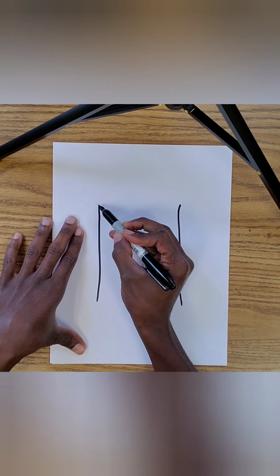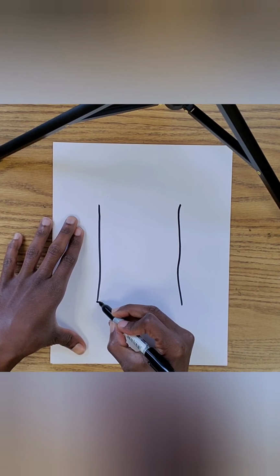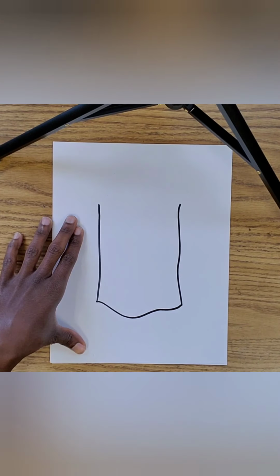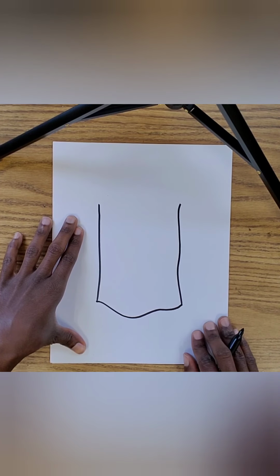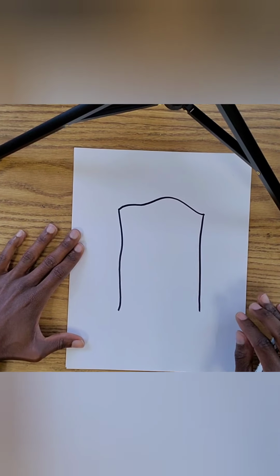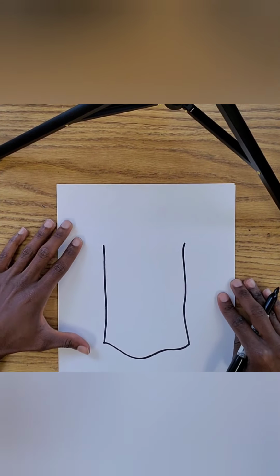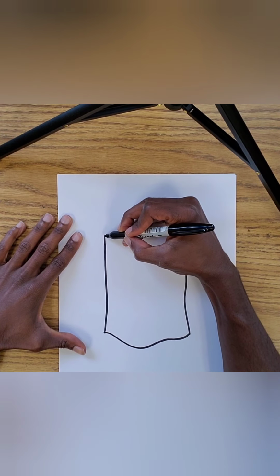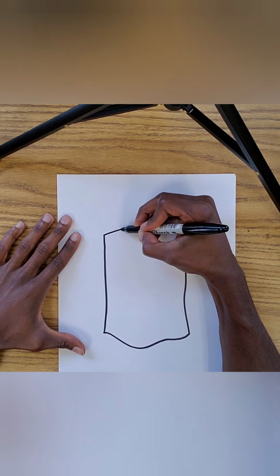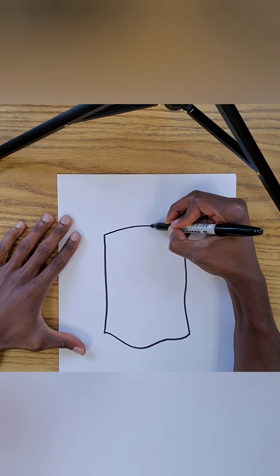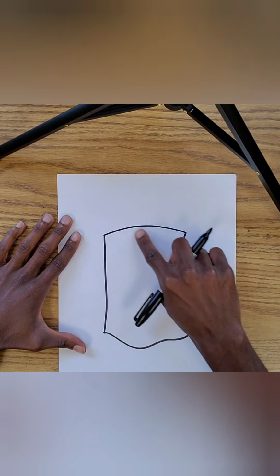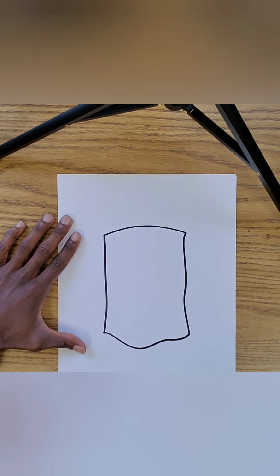So from there, I'm going to make a wavy line at the bottom just to connect the two. Okay, and I think mine might be upside down, so I'll turn it like that so you can see it better. I'll keep it this way and then you could turn it if you need to. Then I'm going to draw a line across the top from one side to the other. You don't really want that line to be wavy, you just want to make it a little curved.